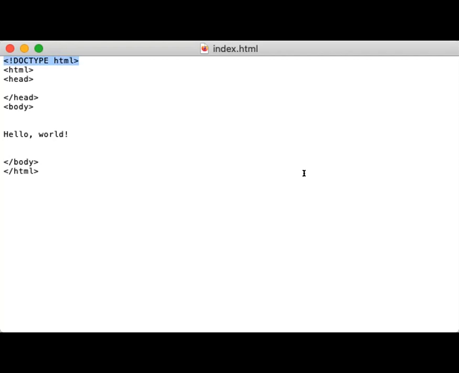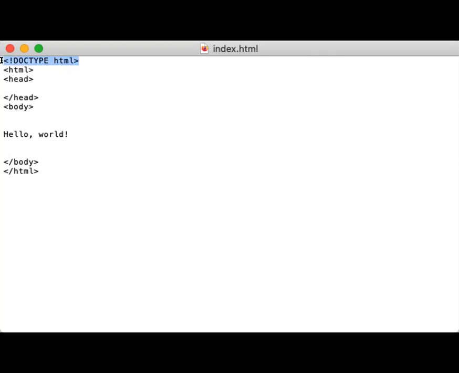But the extra information given by this extra header is that this is version 5 of the HTML protocols. So your file should start like this, but we're not into the HTML yet.